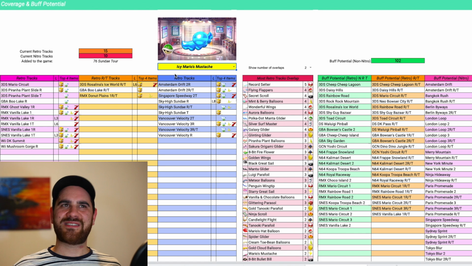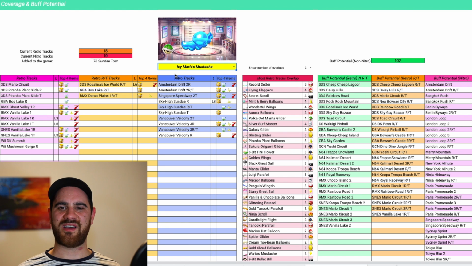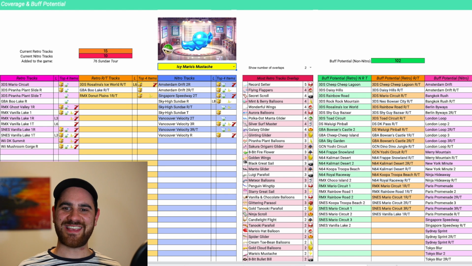So I would stay away from the Icy Mario's Moustache. Couple that with the fact that it's got the green shell skill. It's just not a great item, guys. Okay, cool. All right, so those guys are the items that I wanted to have a look at in terms of what's showing up in ranked. You'll definitely see a theme there.